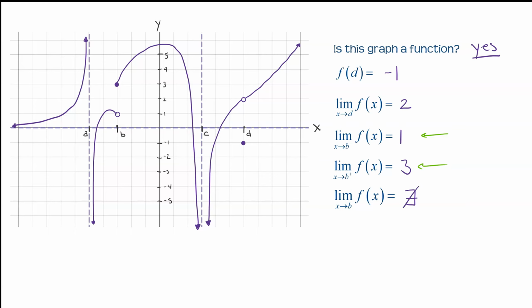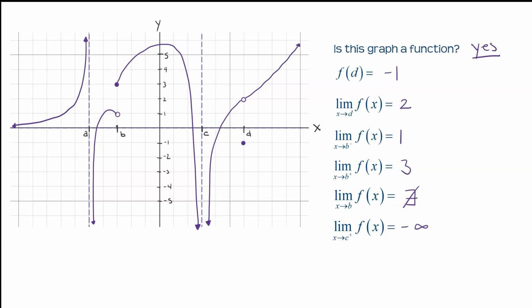I have a couple more questions, and to answer these questions, you need to know something new. You need to know that functions are allowed to approach positive infinity or negative infinity. That's okay. So knowing that, let me ask you, what is the limit of the function as x approaches c from the right? Knowing that the limit of a function can equal positive or negative infinity, I find c, I jump on the function from the right-hand side, and I run towards c from the right-hand side, and this function is going down, down, down. This function is approaching negative infinity.